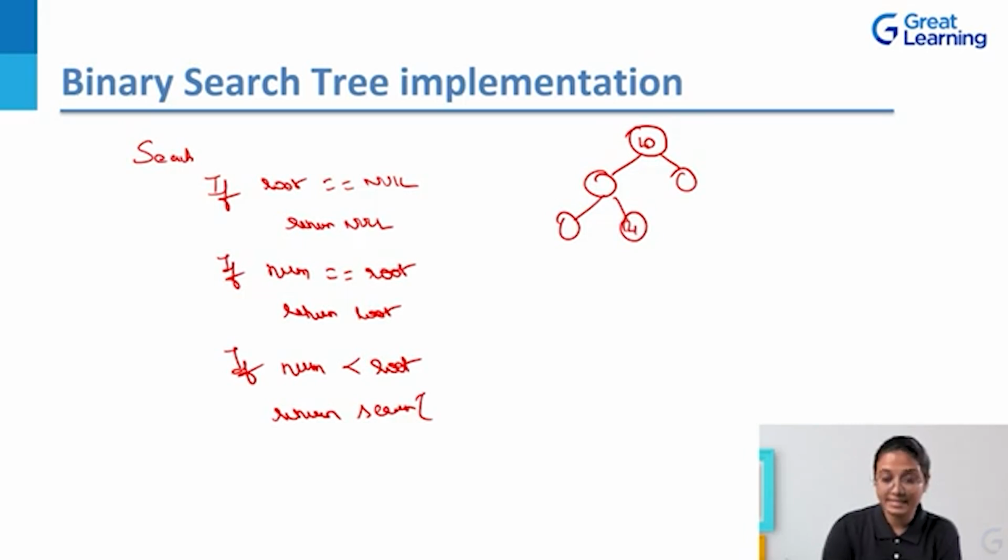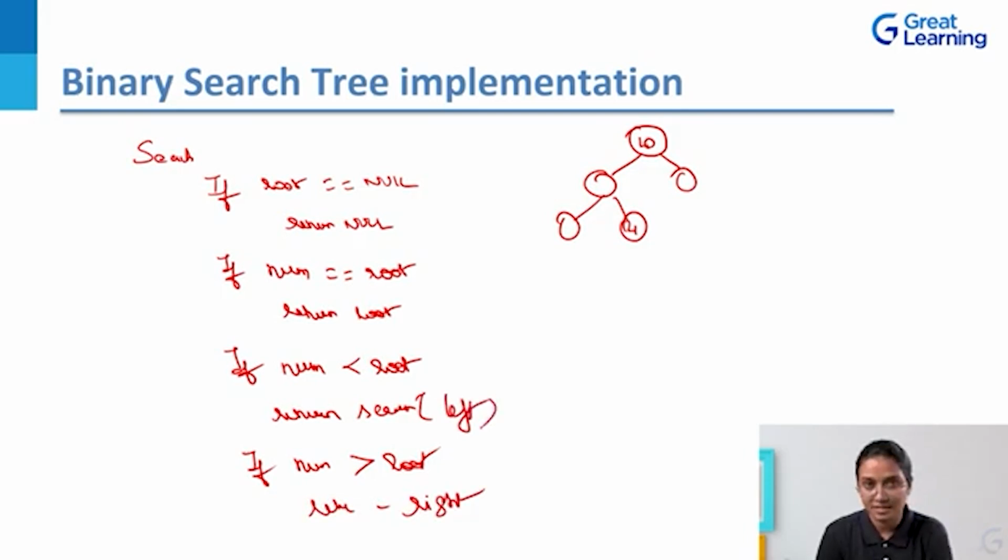So what does it say? It goes in comparison. First, it will check the root value. Is it equal? Is it null? No. Then it will check whether it is lesser. The next thing it has to check is whether it is greater. If the number is greater than the root value, then it has to go to the right side of the tree. Here it is the left side, and it has to go to the right side if you want to search anything. So that is how a simple pseudocode is presented here: how do you search an element inside a binary search tree?